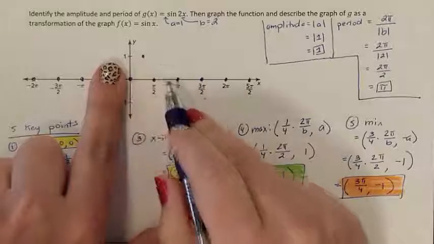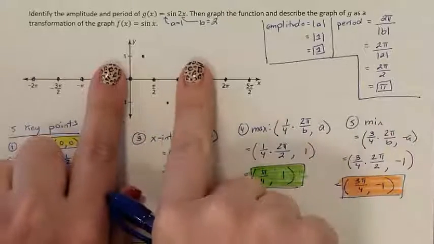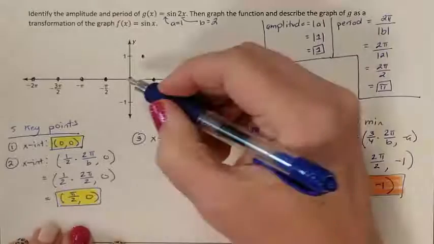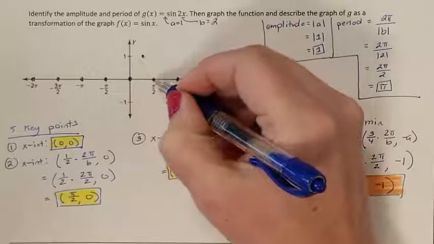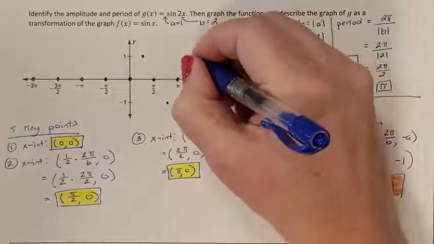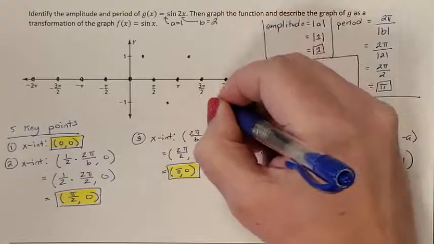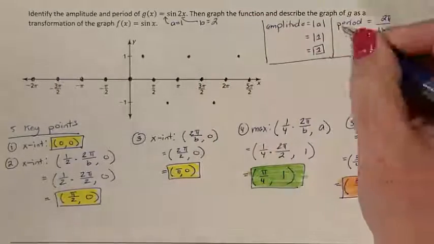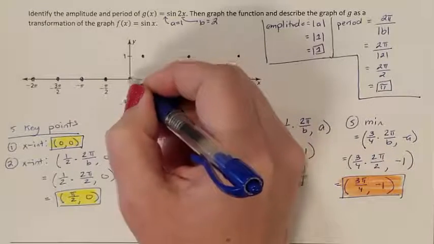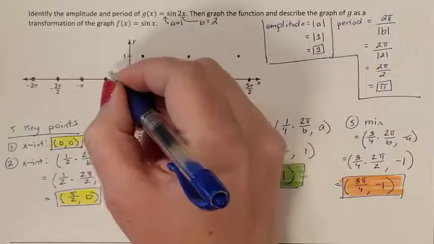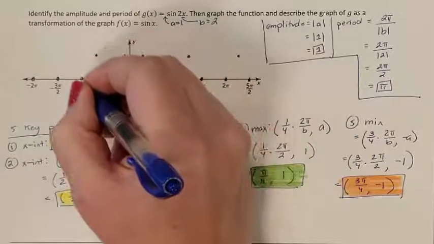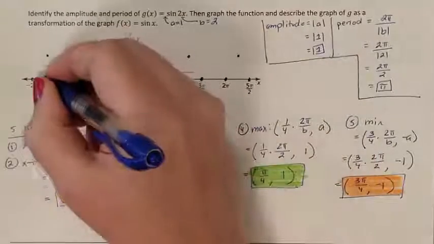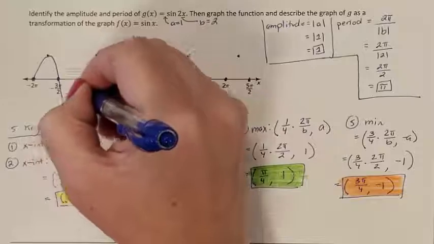So from 0 to pi, that is my repeated segment. And this is going to repeat as we go up and down the chain. So 0, 1, 0, -1, 0, 1, 0, -1, 0, 1, 0, and I ran out of space. Go in the other direction. 1, 0, -1, 0, 1, 0, -1, 0, 1. And we're going to connect these.